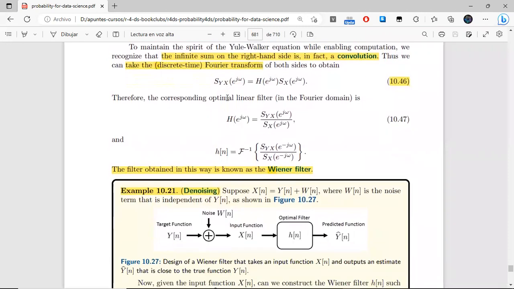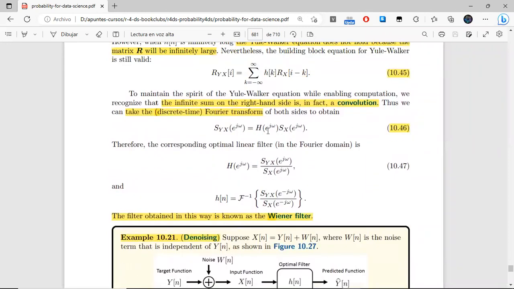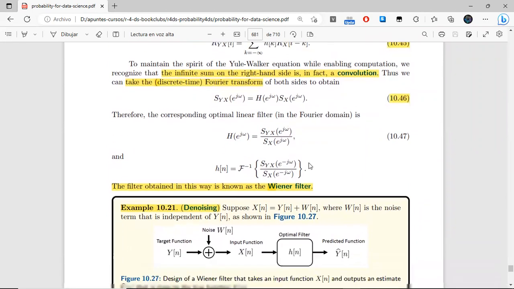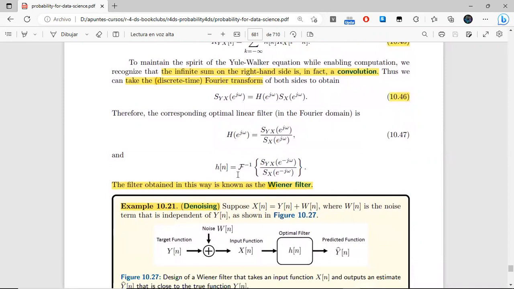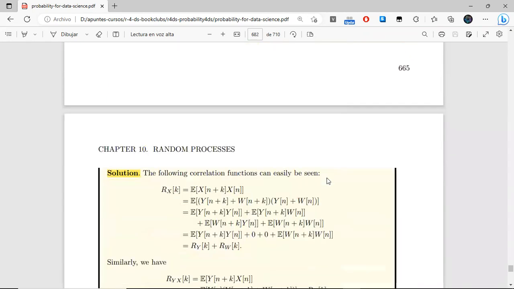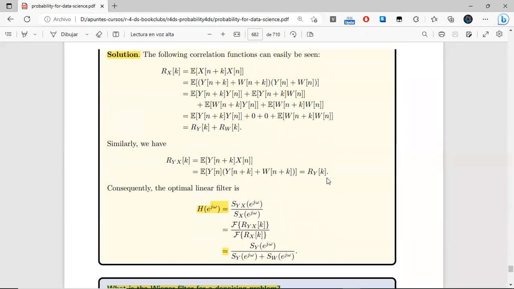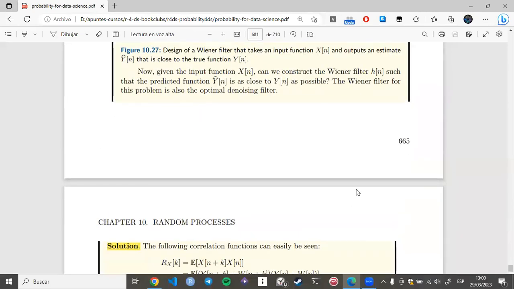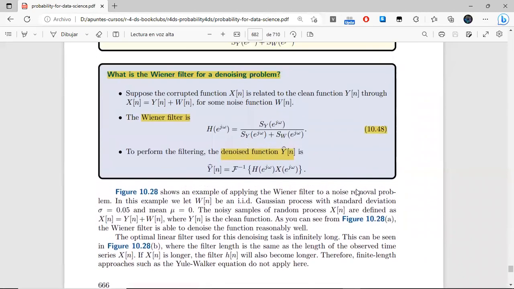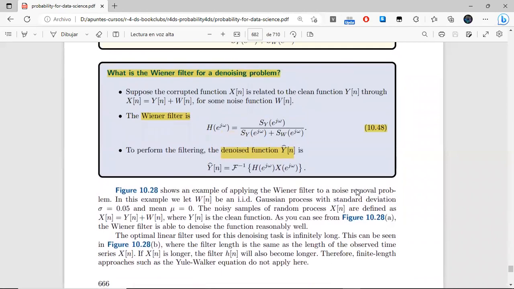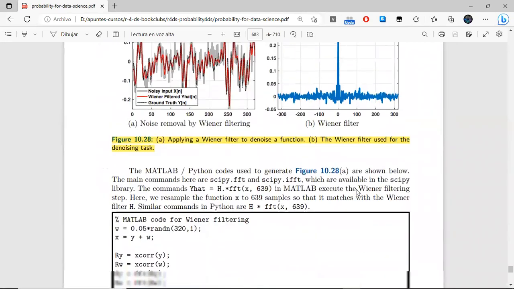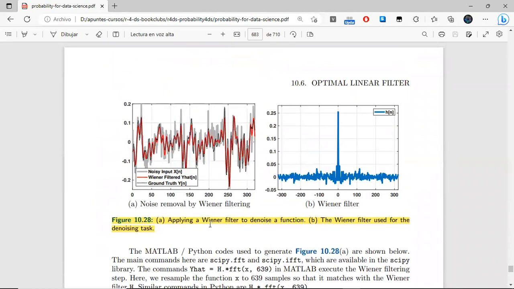So again, the convolution turns into a Fourier transform, and it simply gives the formula that we have already been seeing. But now the filter does have a closed form, and that is simply the inverse Fourier transform of this expression. Well, I like this example, but I think there's really not much time, so I can finish.